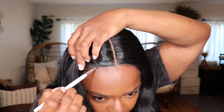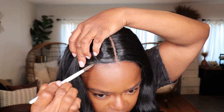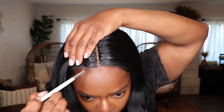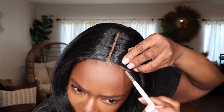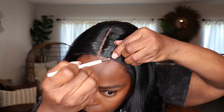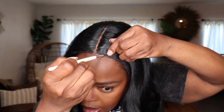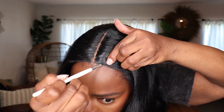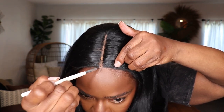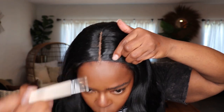I prefer to do that rather than trying to match my skin, because you can't really see it anyway unless the wind blows or I move the wig hair back a little bit. But I just think the black coverage looks a little bit better. You can do that with mascara, or with a black or dark brown eyeshadow. It does a good job of concealing the lace that's around the part, and it also makes the part look a little bit more realistic.